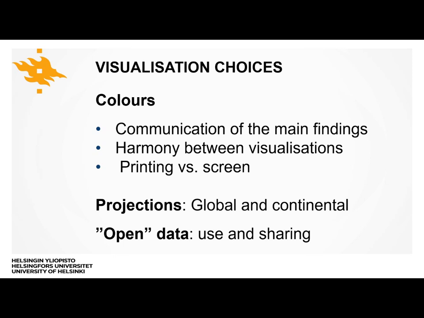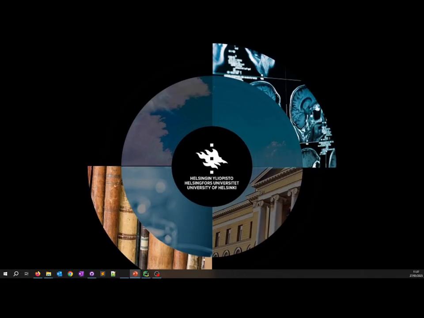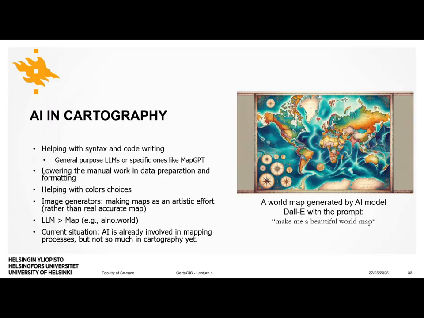Okay, this was very nice. From a more practical point of view, Tuuli walked you through many things that we have been talking about: choice of colors, projection, and printing versus digital presentation of maps. So this was great. But now let's continue with what we had left from our own lecture, which is not so much. Then we will talk about the final project, and then we will have discussion.